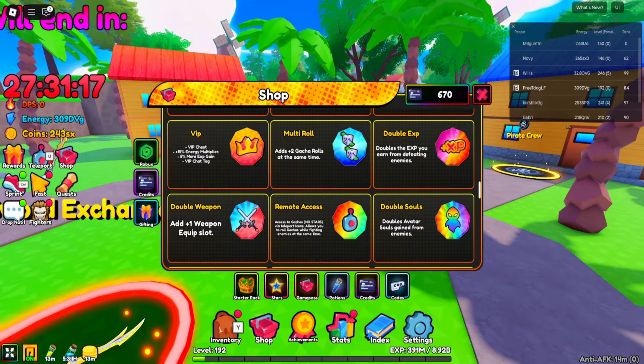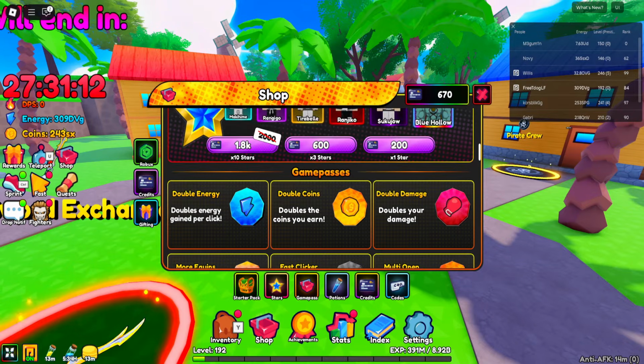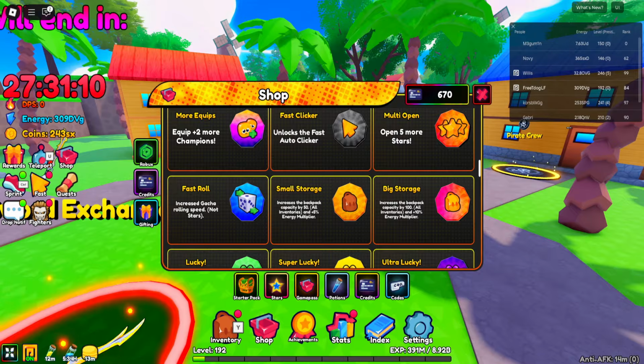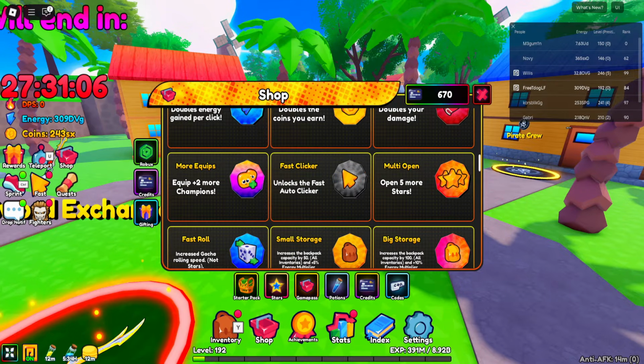You do just need to use credits. 2 credits is roughly the value of 1 Robux. I have, of course, bought all the game passes, but it's kind of hard to say which one to go for. But they are really useful. Double NG is an insanely good one to have there. Same with double damage. There's ones that can give you more champion equips.